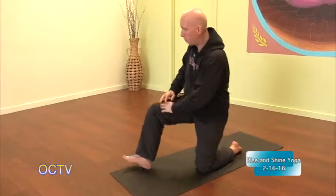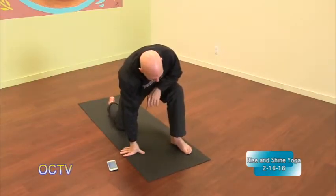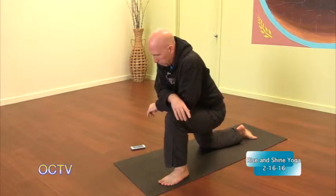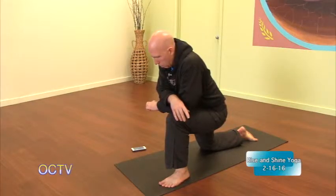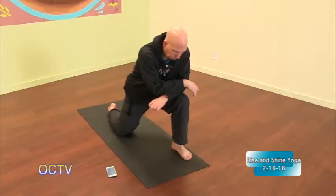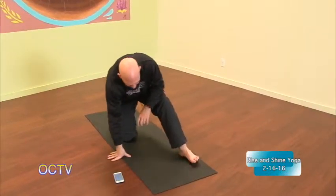And gently come back up. And then we're going to kneel on the right knee. We're going to bring the left foot out into a lunge, hands on top of the left thigh. We're just going to lean forward again. And gently come back up to kneeling.